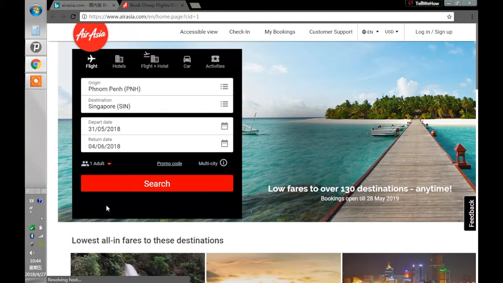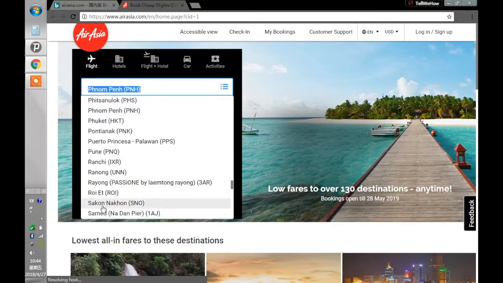So here, once we land on the website, we will see this black box with the white text box inside, where you can choose the origin. If right now you're in Singapore, or the starting point of your trip is Singapore, you're going to click on origin and choose Singapore.